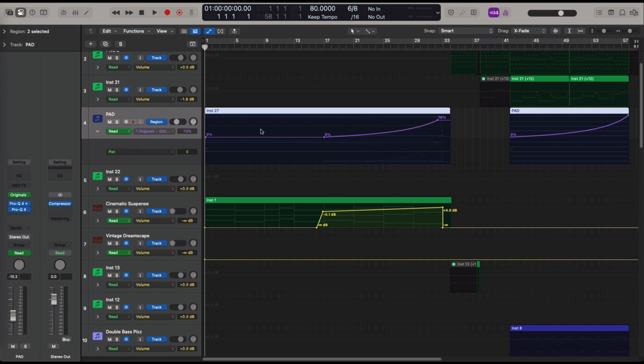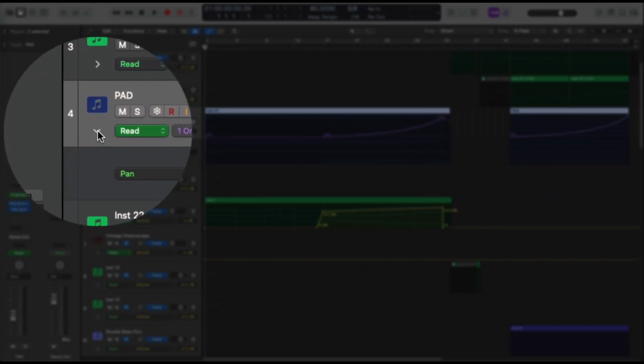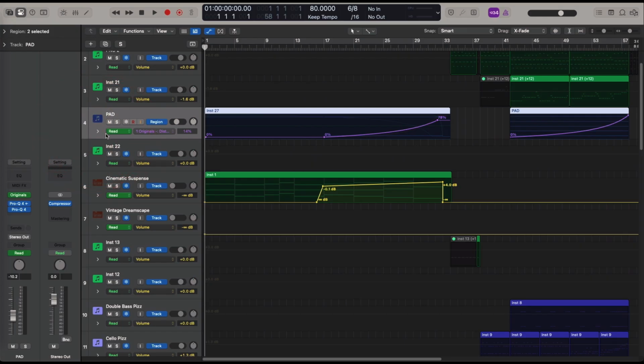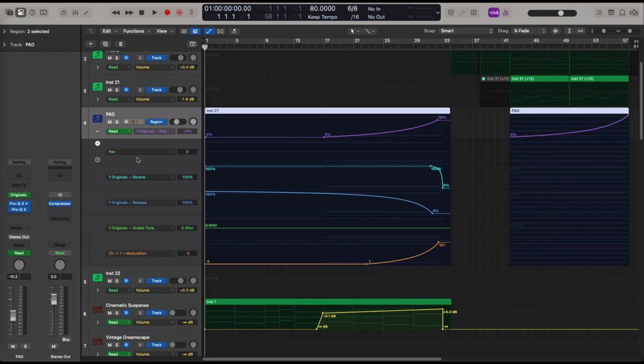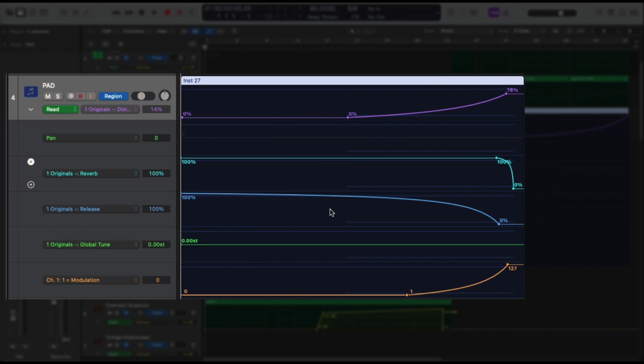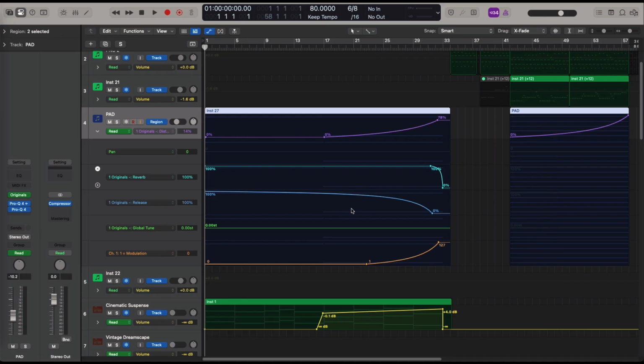I want to see everything. I've got multiple lanes of automation, and I want to, let's say, make adjustments to all of those at the same time. So how do I do that? Come back over to that triangle and click it, and then hold down the Option key or the Alt key, click, and then all of your automation appears at the same time, which I think is just super useful, much quicker to make adjustments that way.